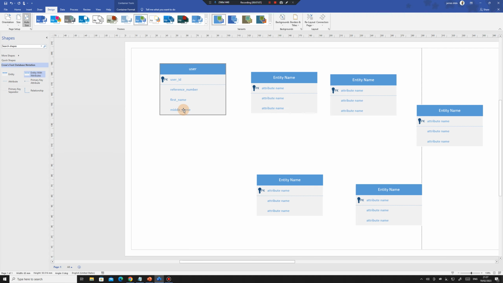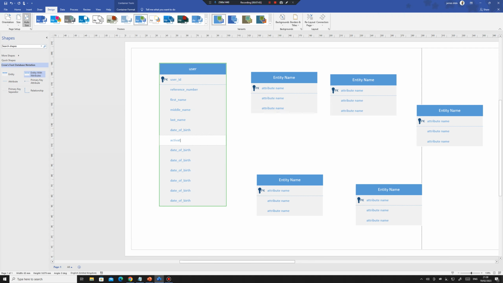I'll just align this, and we have here last name, and we have here date of birth, I'm just going to duplicate a lot of this, and then we can change the information later.